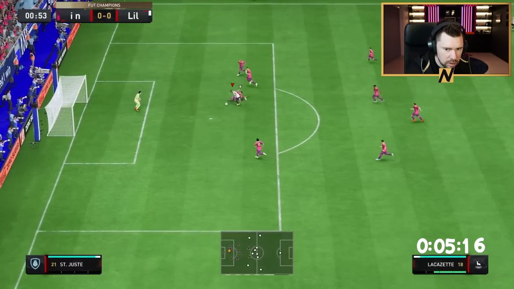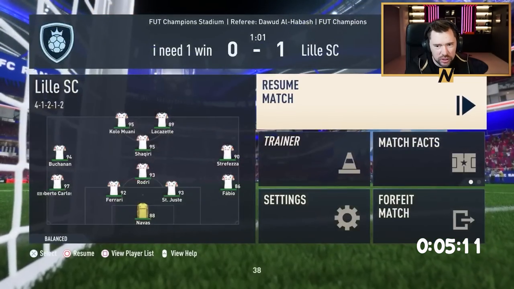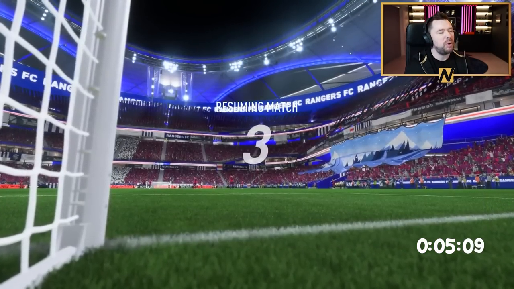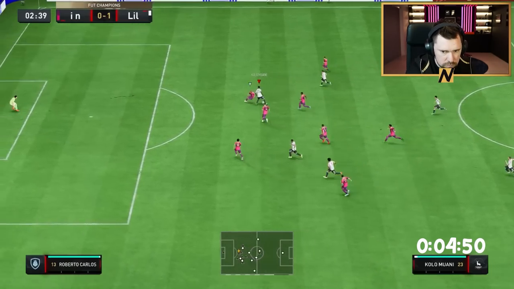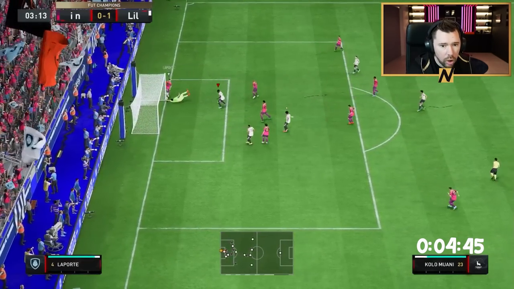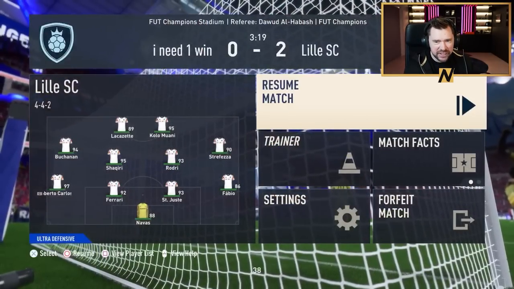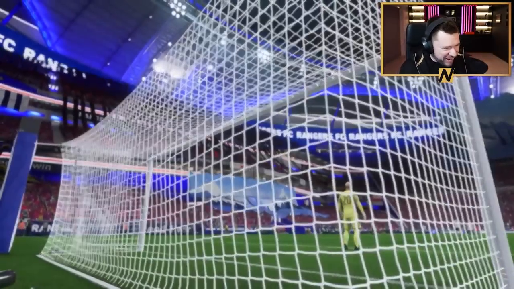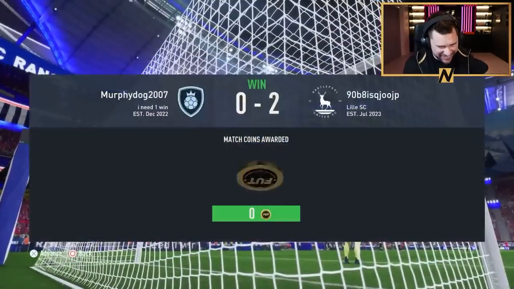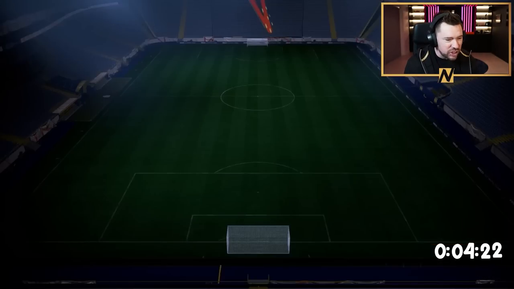And he's through here. Lacazette, let's go. Get gone, lad. Moving forward effectively. Oh, in with a chance. Quartered by the post. Let's go, baby. Quick. Come on, man. How did that go in? How did it not go in the first place? Like, how did Kolo Muani not score it? But also, how did it go in?